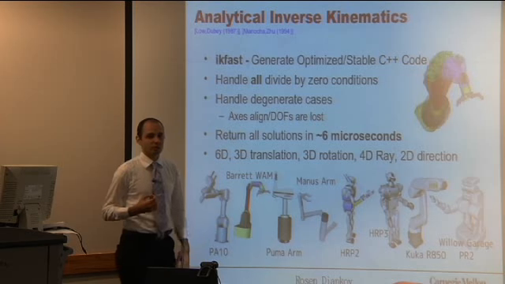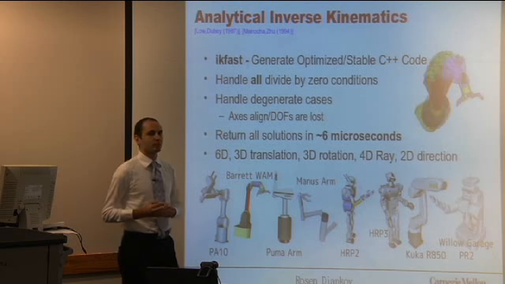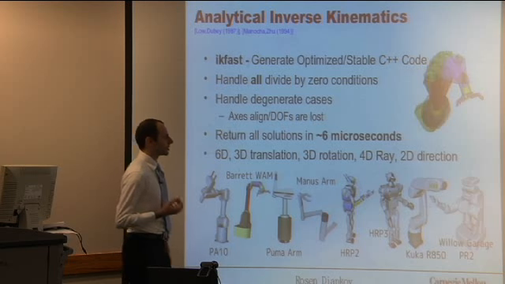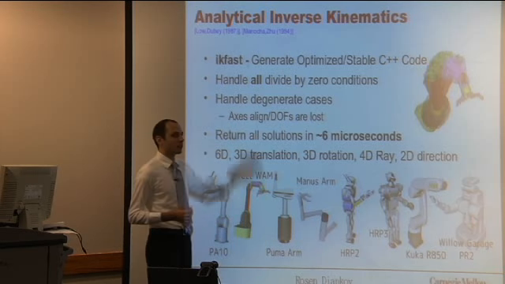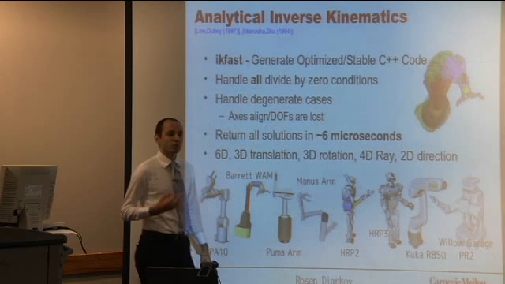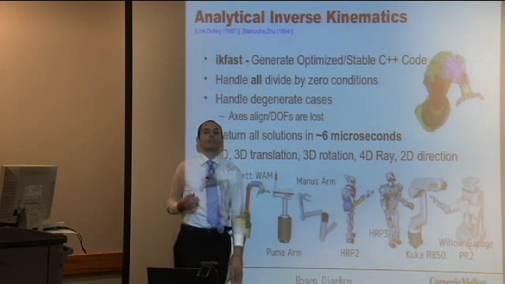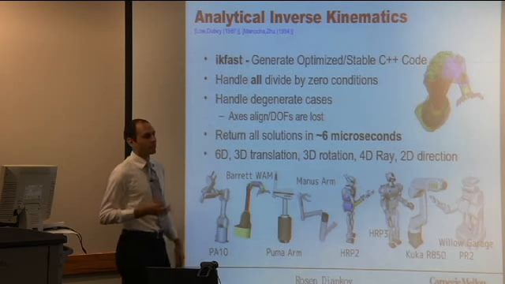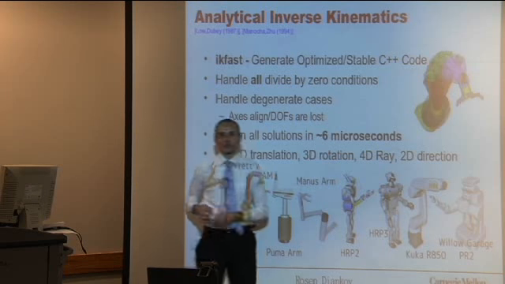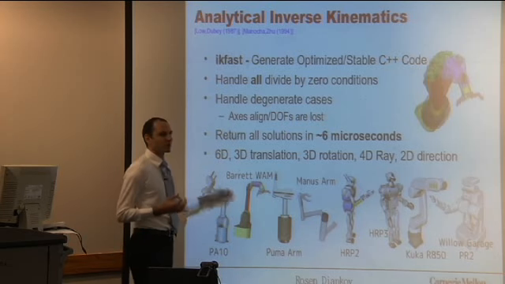The analytical equations of inverse kinematics really simplify a lot of the computations a planner has to do. And so in this thesis, we showed the theory and we developed a program called IKFast that can generate the analytical solutions of most manipulator types. And it turns out that because it's a computer, we can detect all possible divides by zero and all possible degenerate cases and handle them appropriately. Furthermore, most of the final solutions run in 6 microseconds, which really makes this a useful component.